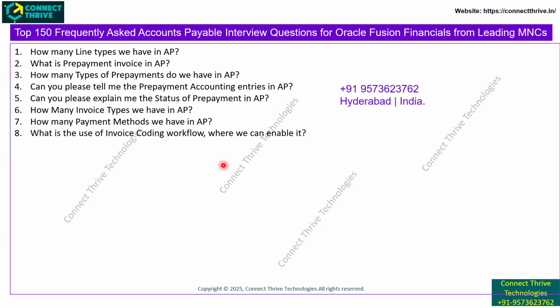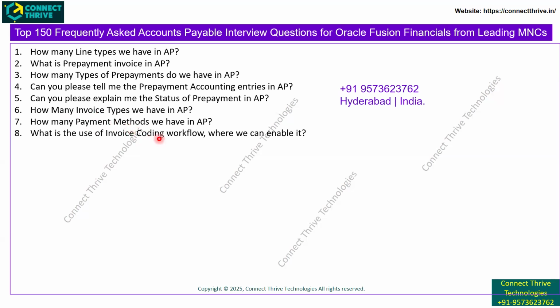Next, what is the use of invoice coding workflow, and where can we enable it? The invoice coding workflow is mainly used in accounts payable for non-PO based invoices. Business users may enter the line level distribution combination incorrectly. In this case, the business wants to restrict that to get a correct account with a valid approval, so they introduce this invoice account coding workflow. The business user creating a non-PO based invoice will leave the invoice line level distribution combination blank, or else enter some default combination. Once he initiates the coding workflow approval to his manager, the manager will review that invoice, add the correct combination, and approve it. Then the line level distribution combination is updated with the correct account code combination.